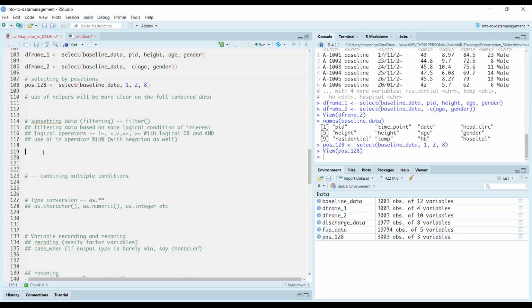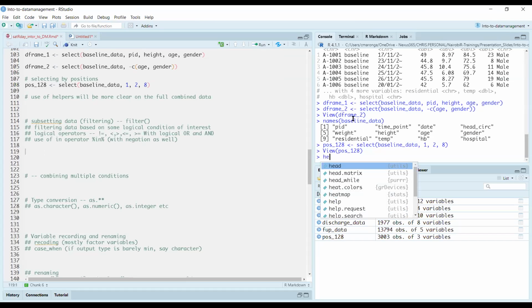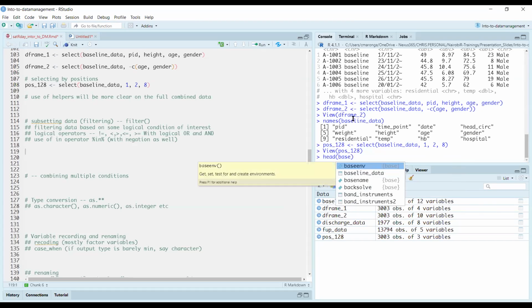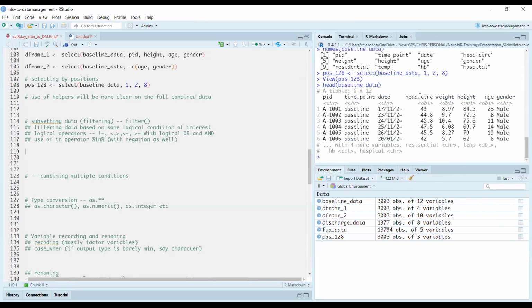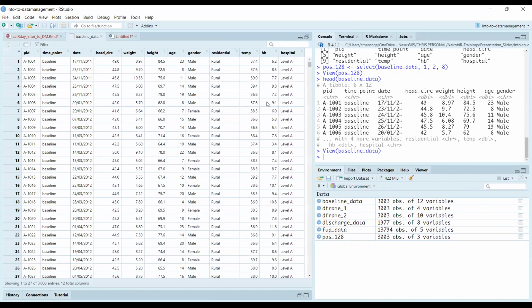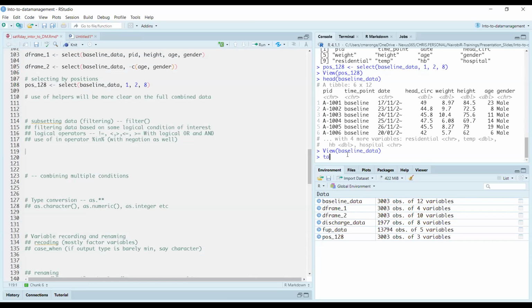Okay, so for example, if I look at the baseline data like that, you'll get to see the nature of the variables and what the values are. Usually, if your data set is sizable enough, like mine here, you can always click and view all of it and make sure that you know the entries. Or you can always use the table function, if you're not sure what levels your data contains.